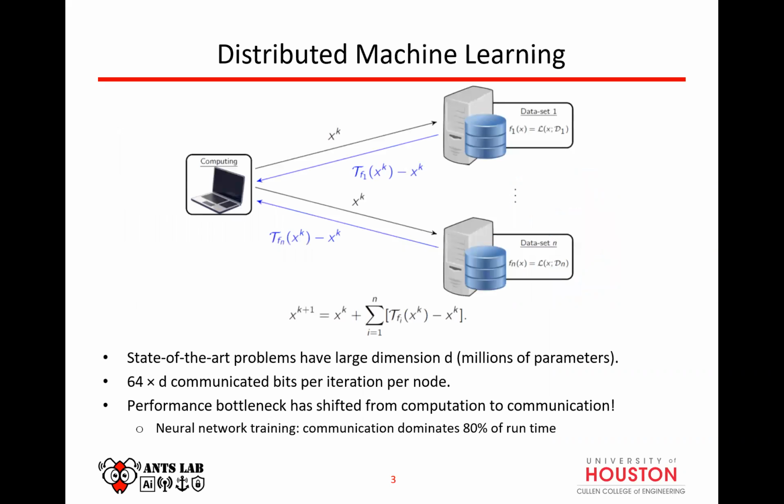In distributed machine learning settings, as we know, if we have different users having their own data set, these can be processors of, for example, some IoT devices or some other mobile devices or some other laptops in a system, in a room, etc. Those are connected to a remote machine, which can act as a server, for example, a laptop.